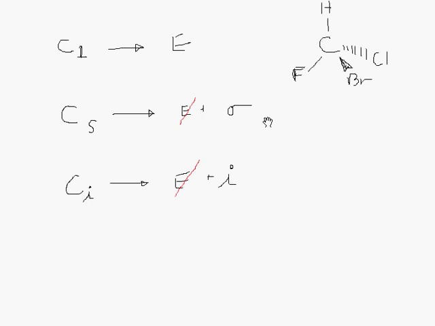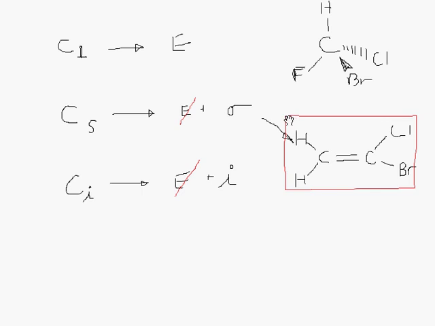And for an example of Cs with only a mirror plane, a pretty typical example of this would be an ethene type molecule. Now, the mirror plane, in this case, it's directly in the page. So that H is reflected on itself. That H is reflected on itself. The C, the double bond, and the other C, they're reflected. And these are each reflected on themselves. It's not this way. And it's not any other way. It's just in the page. So you've only got one reflection plane.